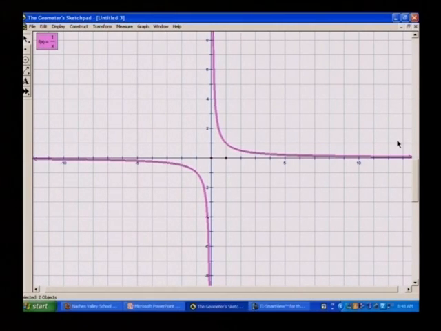Answer no. No, we will get closer and closer and closer. In fact, if you told me how close you wanted to get to 0, I can tell you how far out you'd have to go to get there. However, we will never actually hit 0. Fortunately, sometimes your calculator lies to you. Like if you put 1 over 20 million into your calculator, some calculators will actually put out 0 for an answer, which is not correct.